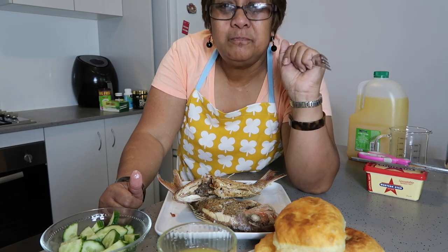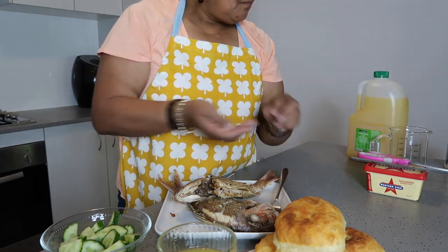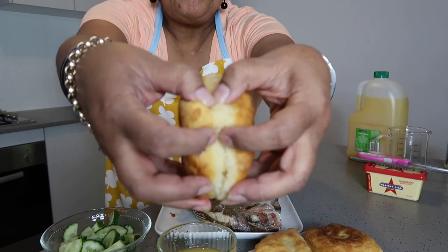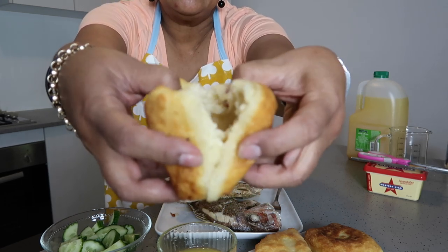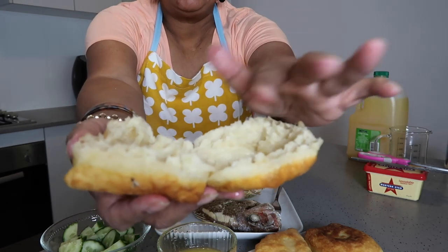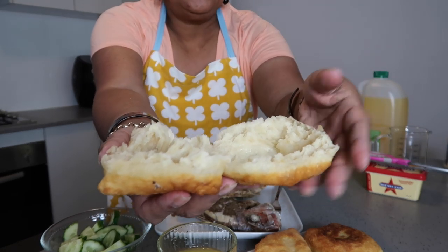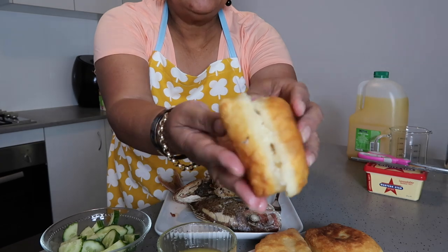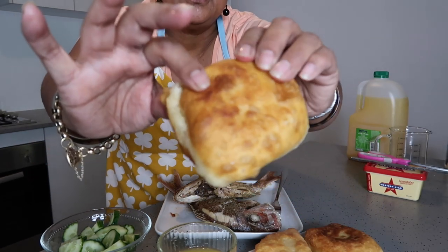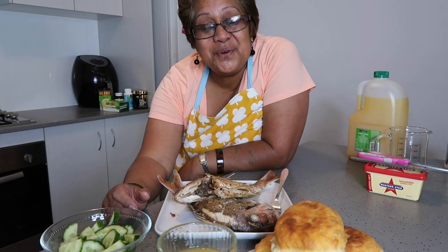So good, guys. So don't forget, make some yourselves. Look at this, guys. See? And then it's hollow inside, but you put your butter, your Nutella, or jam. Look at that. All cooked, finely cooked inside. And look, so spongy. So guys, that's how you do it.